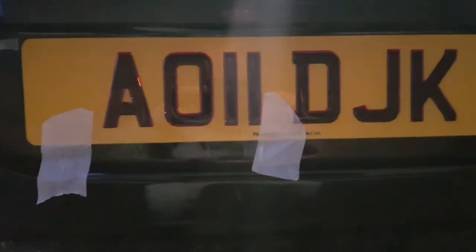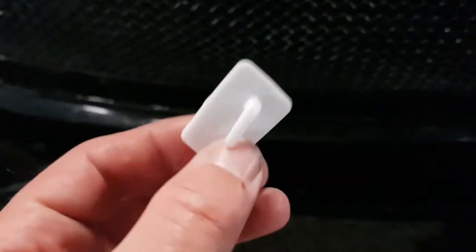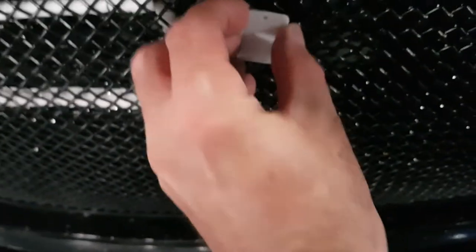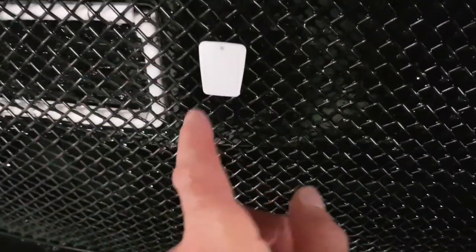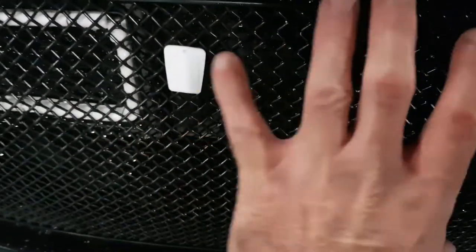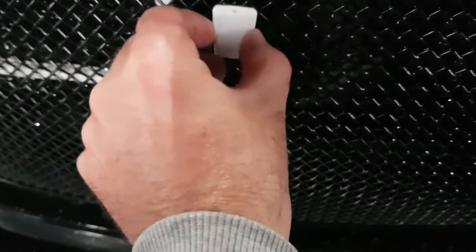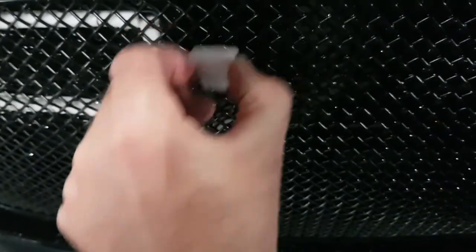Right, see if we can move to the front. Right, everybody, let's move to the front grille. Now, this is what I'm talking about. Command hooks. A quick look. It's a perfect fit. That hook fits perfectly. Let me show you that again. That hook perfectly fits into there. Now, whoever thought of that, absolutely amazing. So great stuff. We're going to put these along here, and I think we're going to stick onto here first and then stick the number plate on and then remove, rather than sticking them to the number plate and then finding it's slightly off and it's not going to fit in the hole. I think that's the idea, but let me just marry it up and have a look.